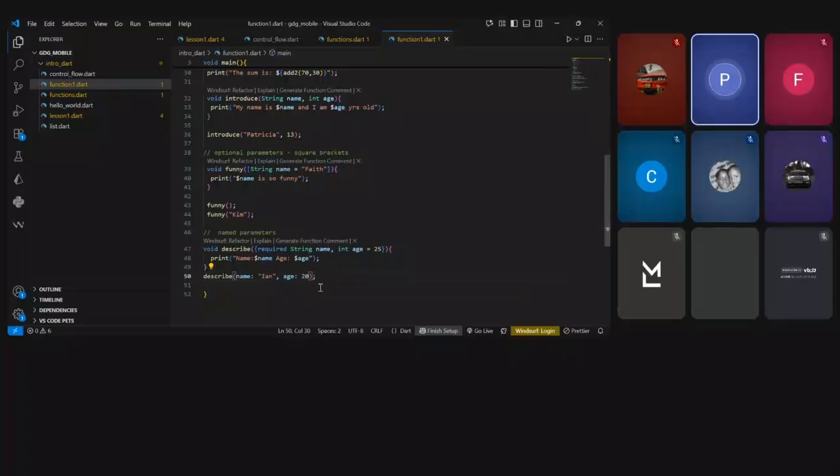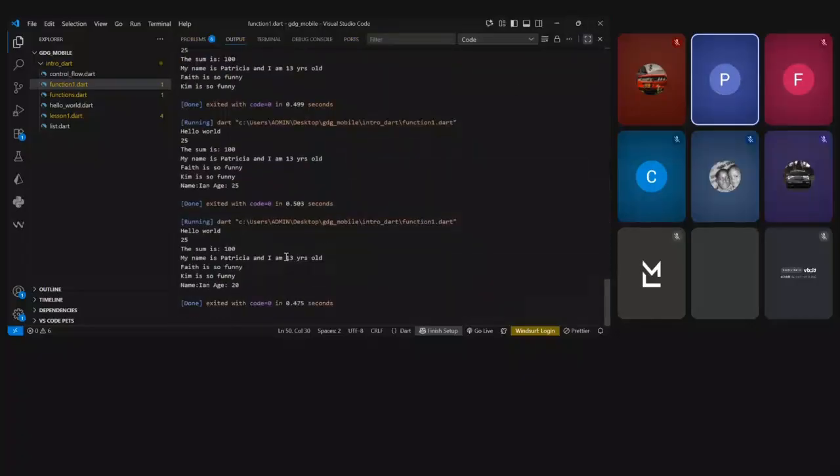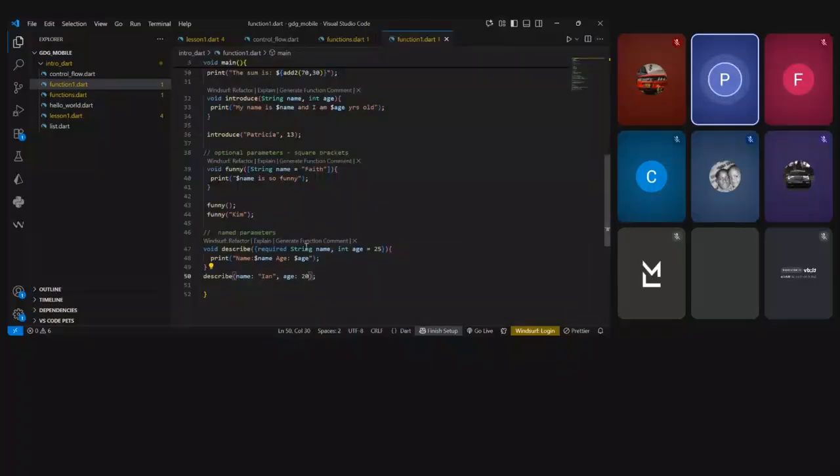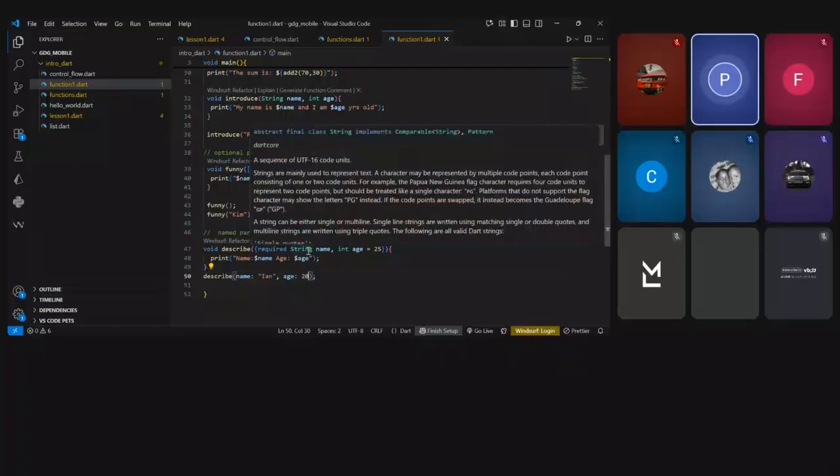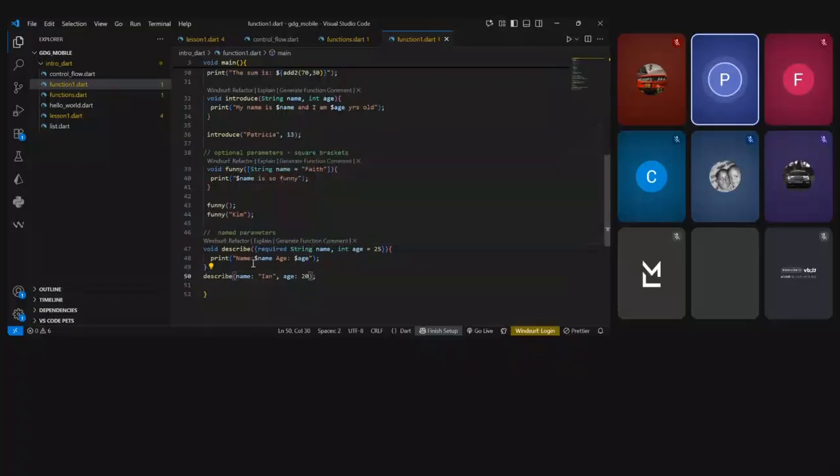But if you don't pass anything as an argument for age, it will take the default, which is 25. So let's see. The second output gives us name Ian, age 20. So this is used when you want one to have a default value and the other one has to be there. That's why we're using required. I hope it makes sense.